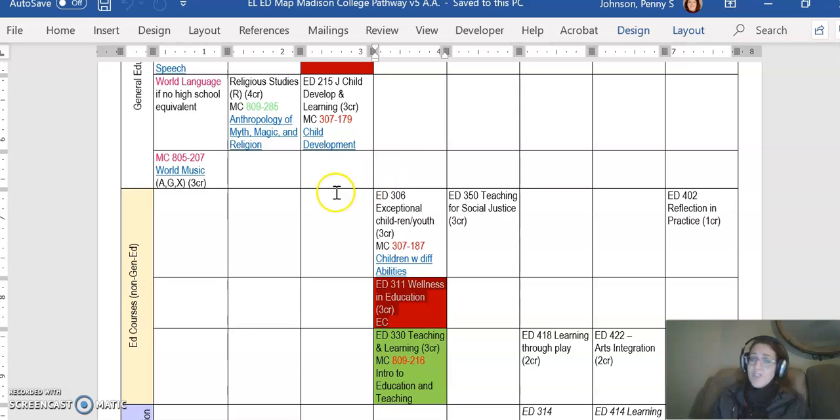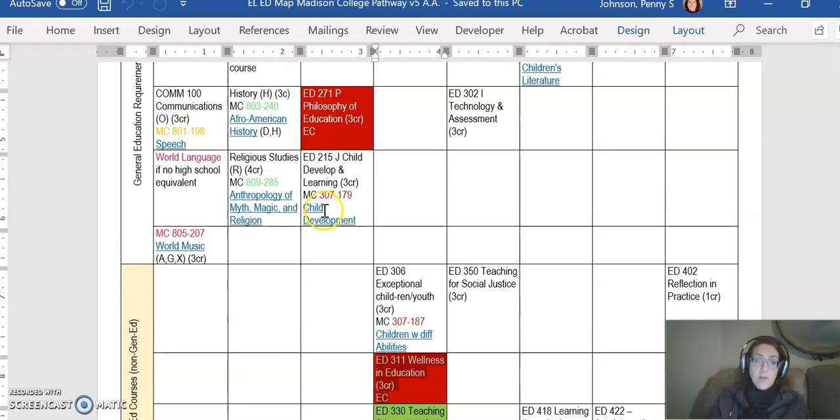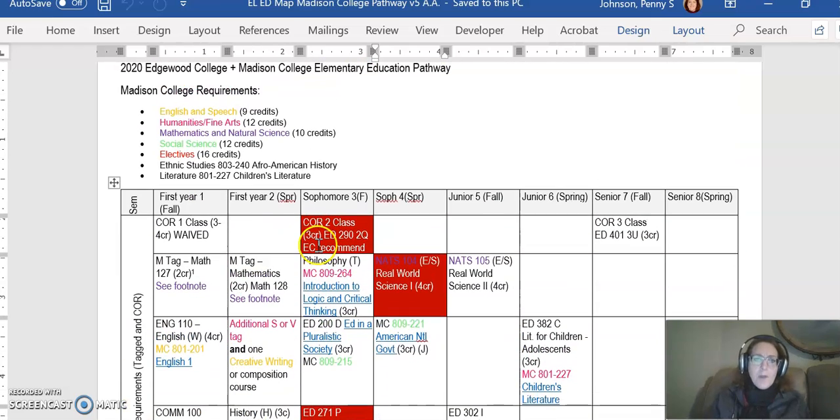I know it's a bit of a stretch. Again, I'm asking for us to be flexible so that we can have this full agreement where a student goes to Edgewood as a junior and completes on time with their peers. Okay, I think that was actually my last specific question that needs to get ironed out on our side.